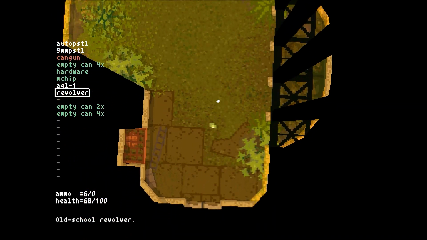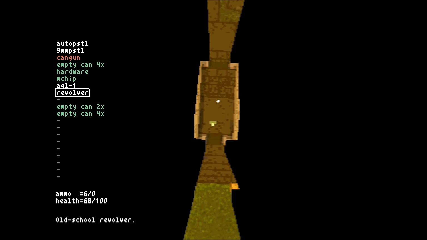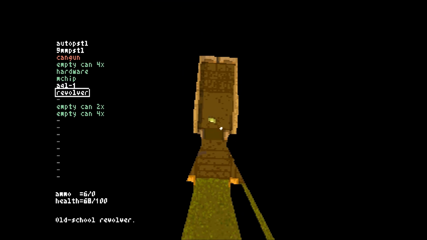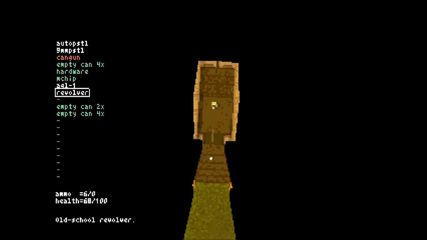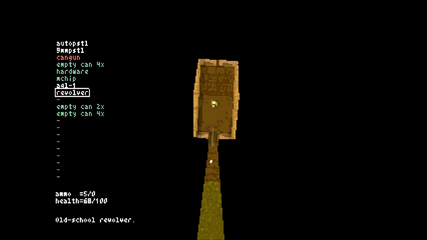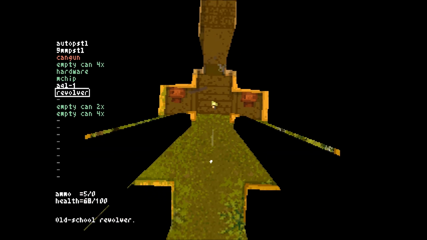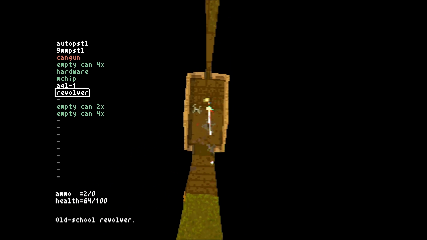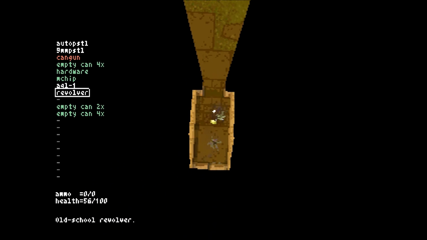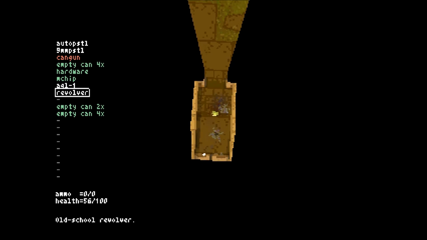Keeping an eye out for destroyed walls or broken walls as well. They normally have some nice weapons and ammo behind them. And that's my preferred way of dealing with enemies. Get them to chase you, dive back to a doorway. It can make it a little bit easier at times.